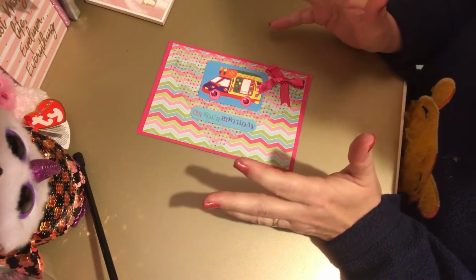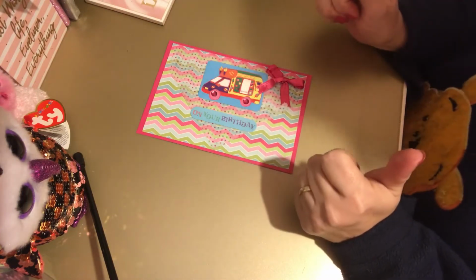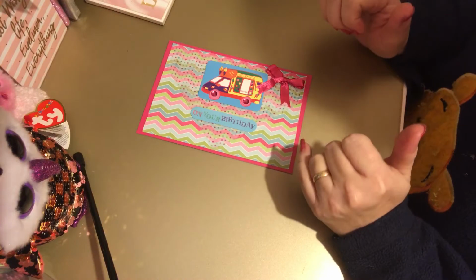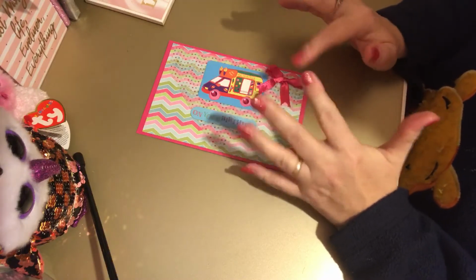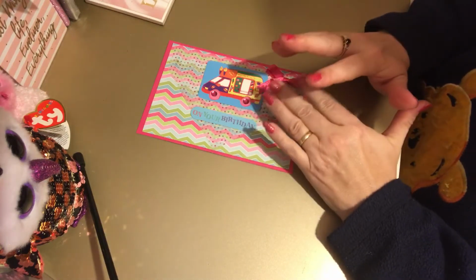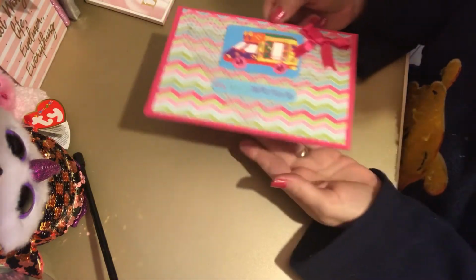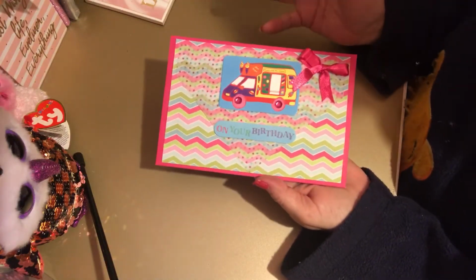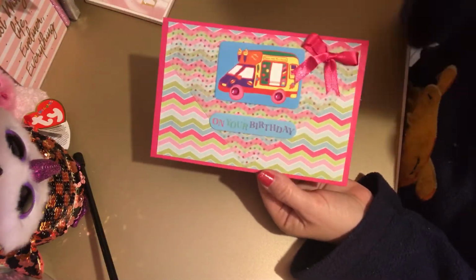I just felt like doing some crafting, and I have requested if I could do a bit of crafting, which I said I would. I've got a couple of little projects in the pipeline which I'll share hopefully over this next week. But starting with the cards, this is a little bit out of my comfort zone because it's not exactly like card sets and things. This is just obviously going with it and using more brighter colours. Normally my cards, I think, are a little bit more toned down than this, but again it was using all sorts of coloured cards and things that I already had, and the embellishments and the different papers.